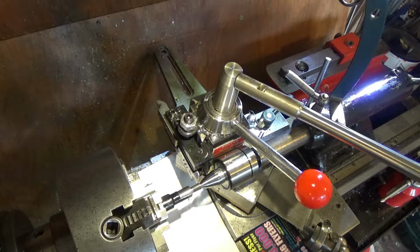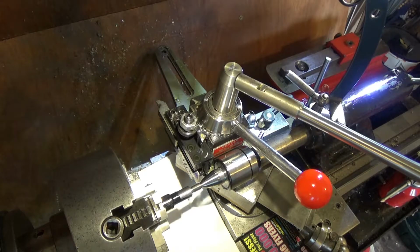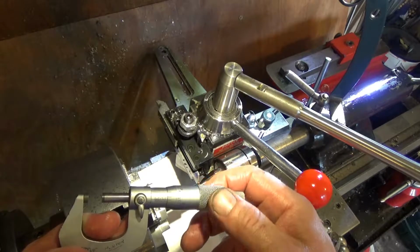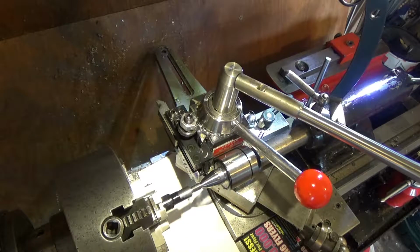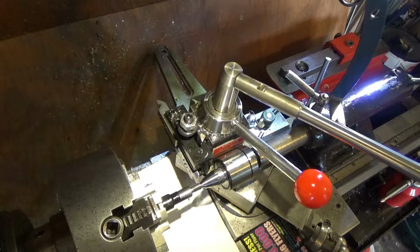So 3537. This should be 3537, so I want to get, so that's 350, 353, 355 and a bit extra. Right, so that's all tickety-boo. I can take this out to there, that's as far as it goes. Unless I take that to there. I'm just going to do it there.